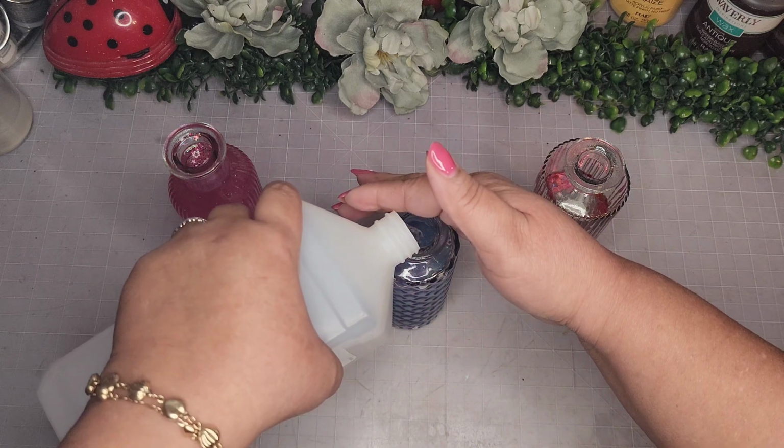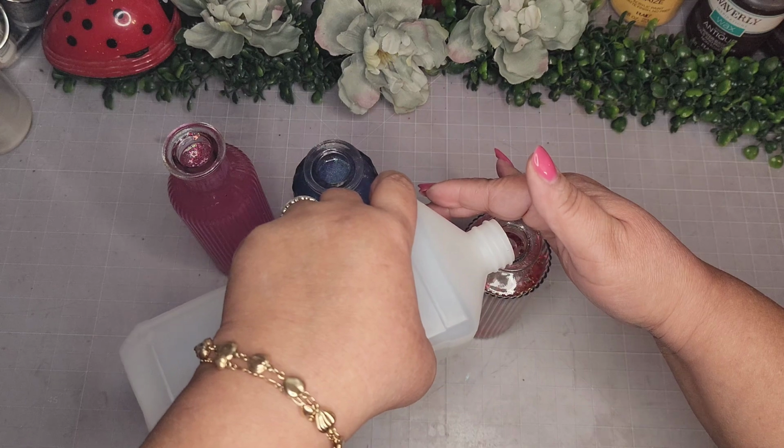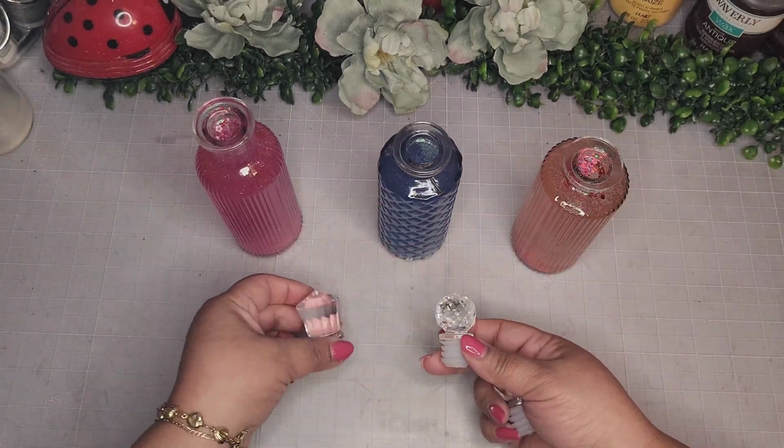And if you guessed it, yes, these are love potions. And I just do different embellishments for each of them, and you'll see that in a little bit. So here I'm just going to allow these to set a minute.